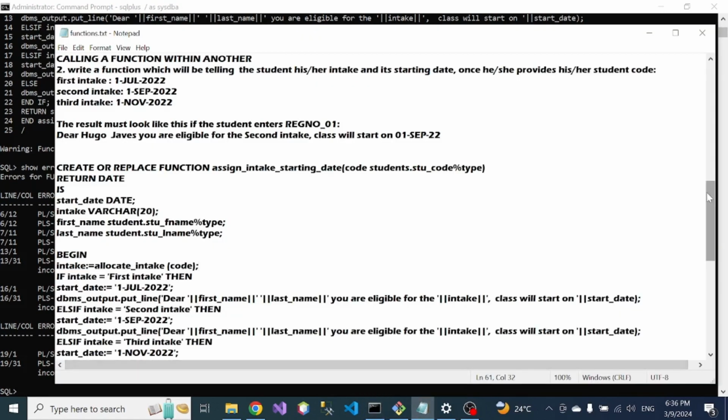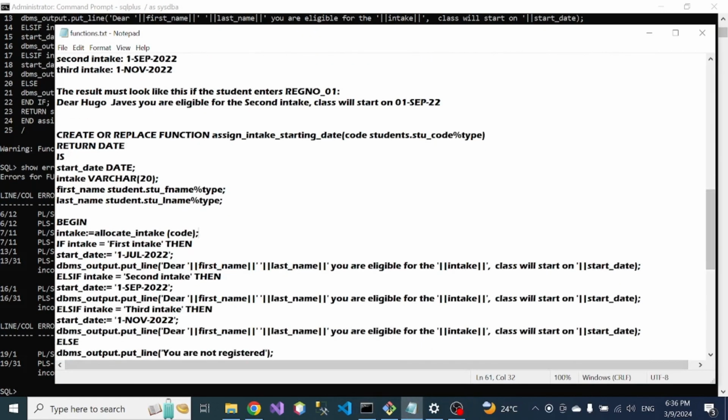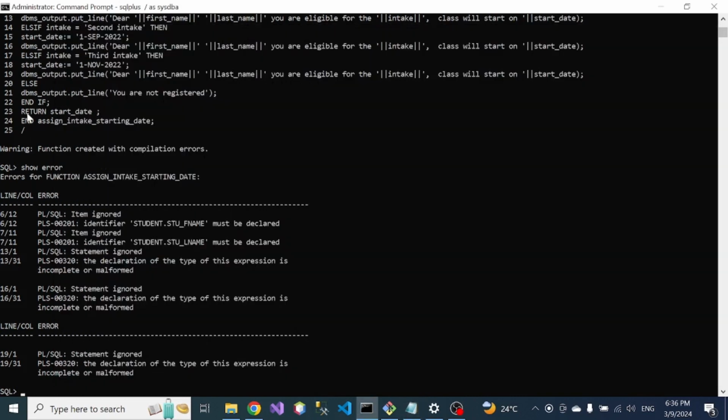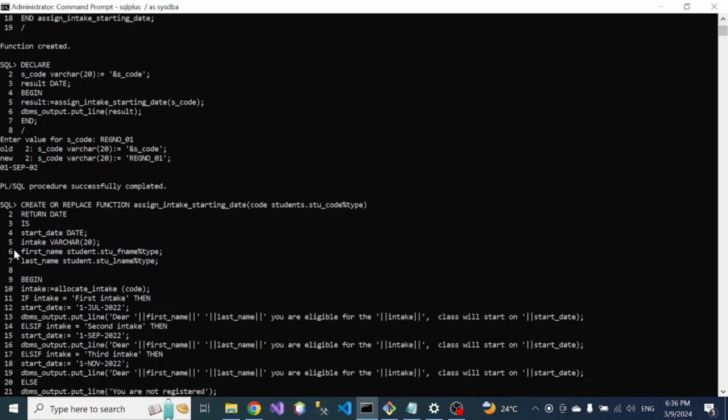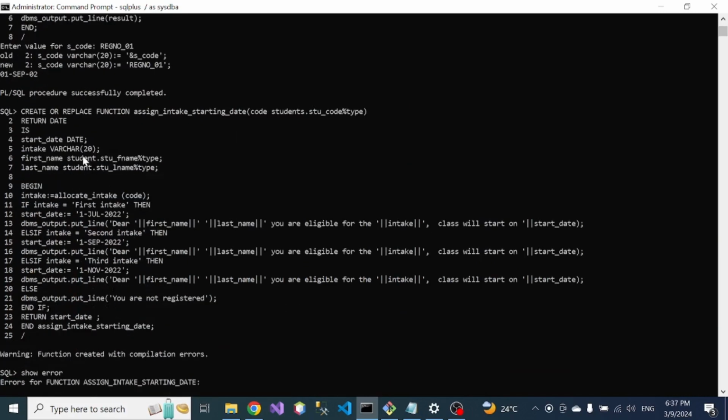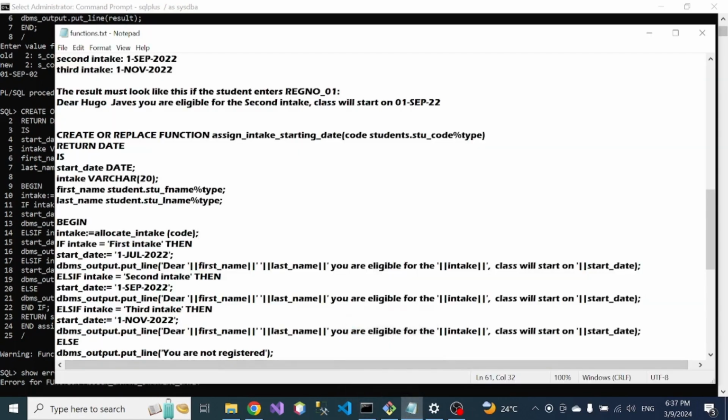We are just using these things of students first name, students last name, but we didn't declare them. At line 6. What is line 6? This one. Oh, this one, it's not even because of select. We didn't put here the S. Here there is S. It's students, not one student. This is not the correct name of the table. You must have an S there.